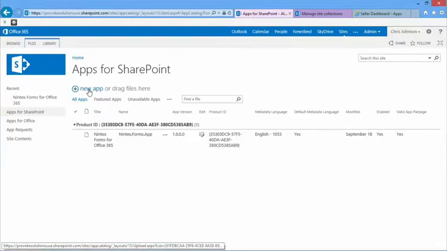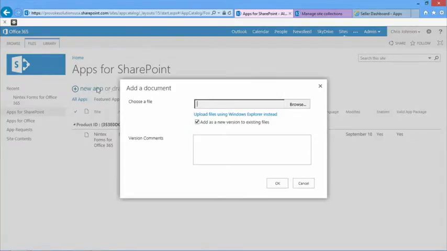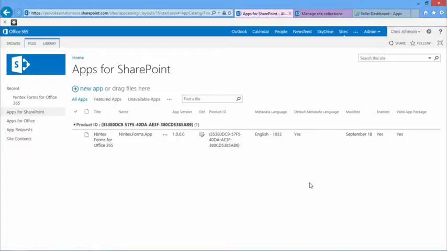The way you do that is you simply click New Application. You get to pick a file, and then you fill out a form. You basically say, here's the title, here's the description, go. Much like a list form, it'll pop it into this list, and away you go. Now, it's slightly different if you want to get it into the Office store.